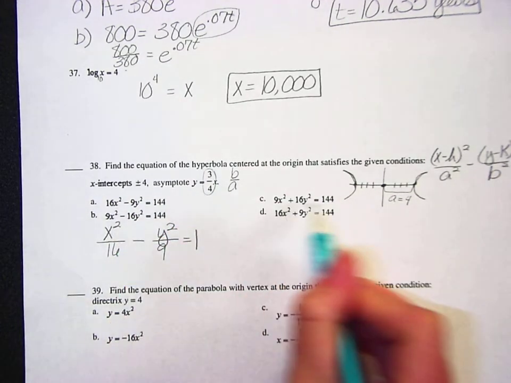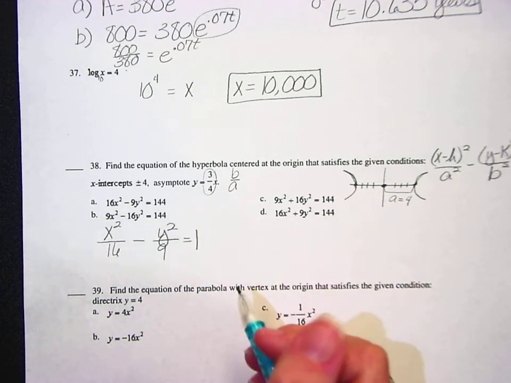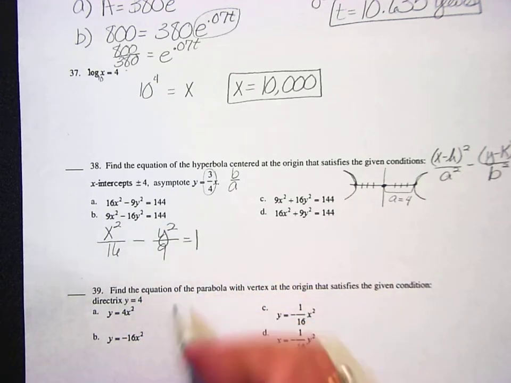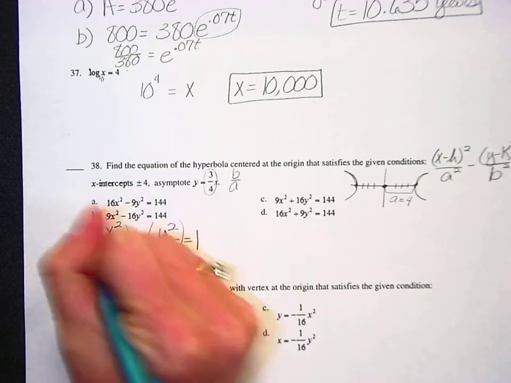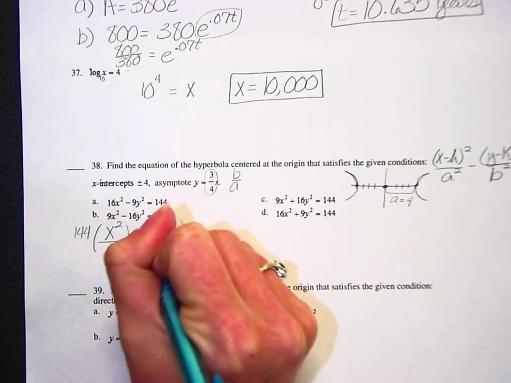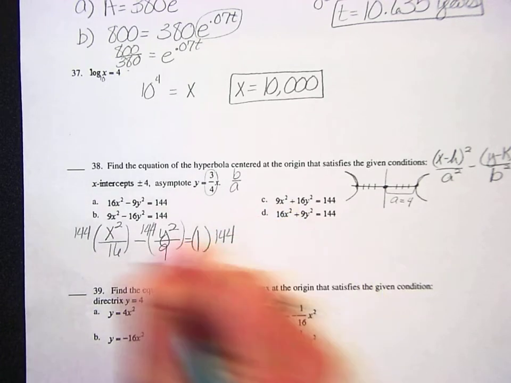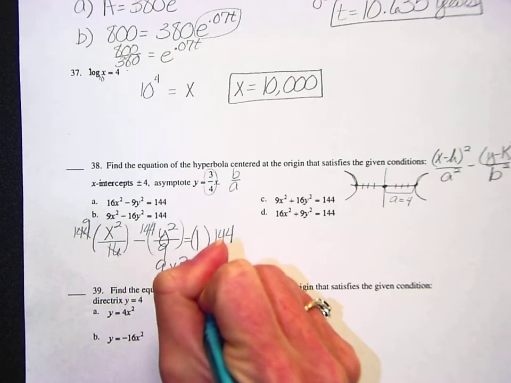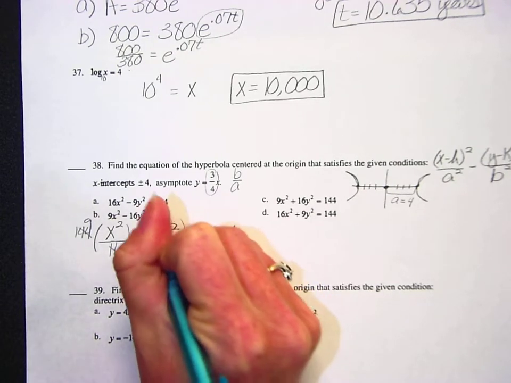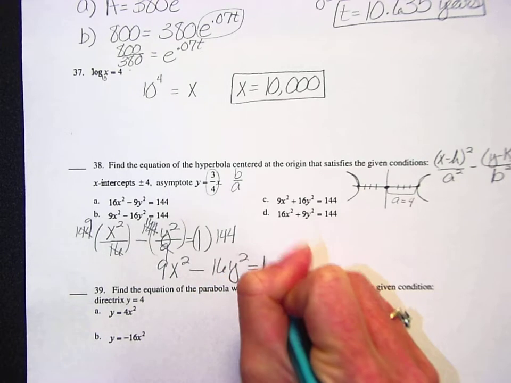Now they've written this in standard form, so to get this in standard form, and you can kind of look at it and see what you're looking at here, I'm going to multiply through by a common denominator. So 16 times 9 is going to give me that common denominator of 144. So I'm going to multiply each and every single piece here by 144. And this one over here times 144. So 16 will go into 144 9 times, so I'm going to have 9x squared. And 9 will go into 144 16 times, so 16y squared is equal to 144.